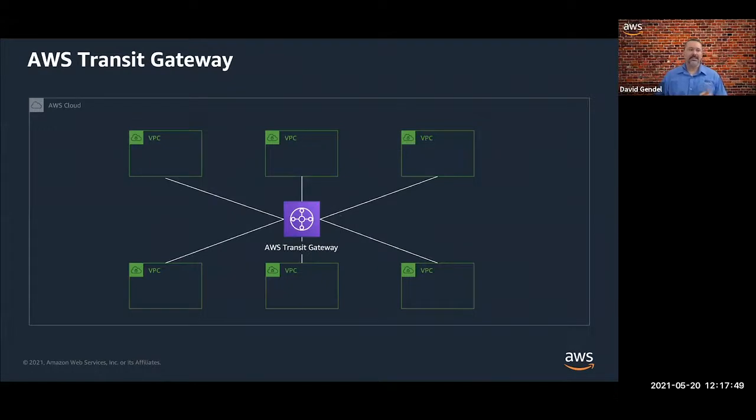Transit Gateway changes this. Transit Gateway is a service, and it gives you that central hub. As you grow the number of VPCs or other workloads, you only need to add it once into your Transit Gateway. So you only have to create and manage a single connection from the central gateway into each VPC or your on-premise data center or a remote office. And now you have a central networking hub to manage traffic routing across your entire environment.